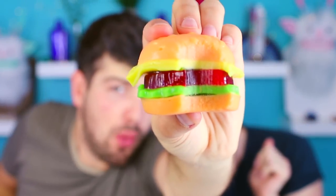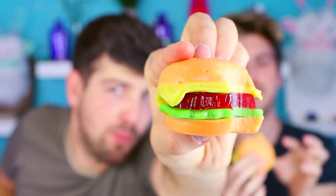Wait, should we start with this or the real food? Well, I'll eat the whole burger if we start with the real one. So let's just take a little nibble at the fake. We'll switch off. This one we'll do the fake first, and the next one. Oh my god, my mouth is watering. All right, ready? So let's go. You took a small bite. I'm like, well, we have a lot of these to get through. Wow. Gorgeous. Look at that bite. It actually was really sweet. It's good. It's so good.